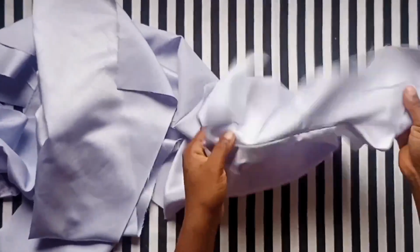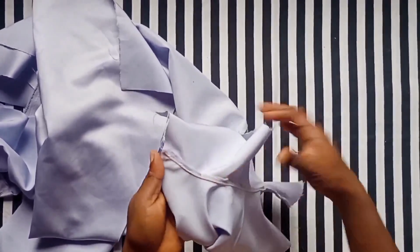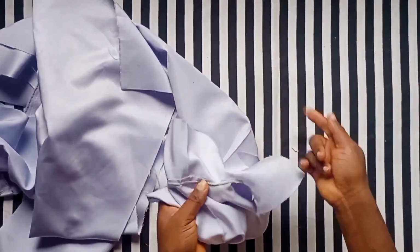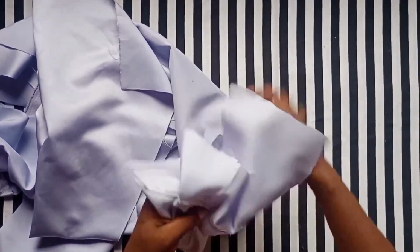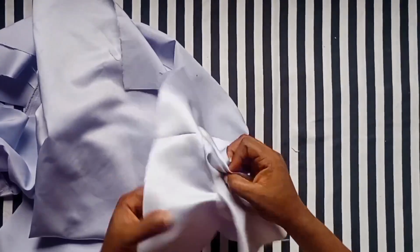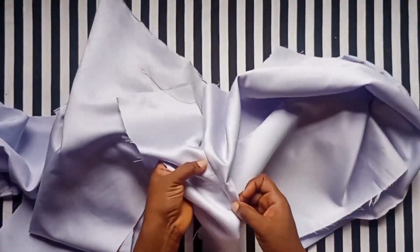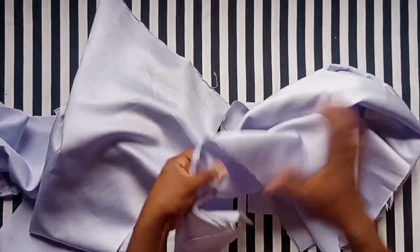So I've gone ahead and I have top stitched this, okay? So this is what top stitching actually looks like. So I went ahead to sew some stitches on top of this other stitch right here. That's what we call top stitch. When you sew on top of, right, you top stitch. So I am actually top stitching, and the reason I said that you cannot top stitch over on this other side is because this is the main fabric. If this shows, it's not going to be fine. So this is going to be hiding. That's why we top stitch on this other piece, okay, this facing piece.